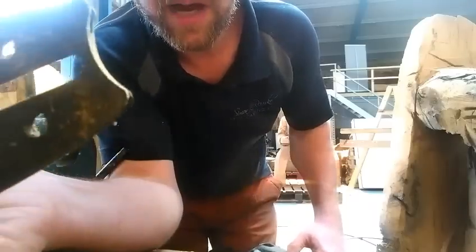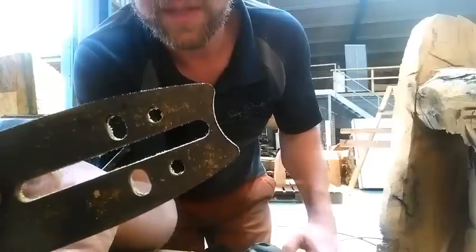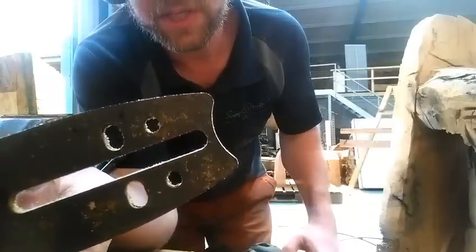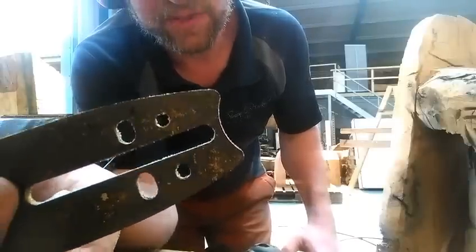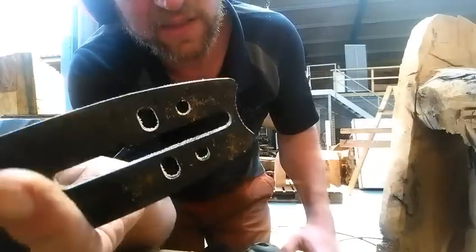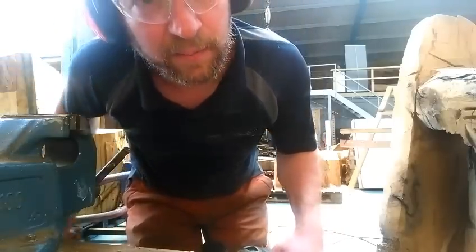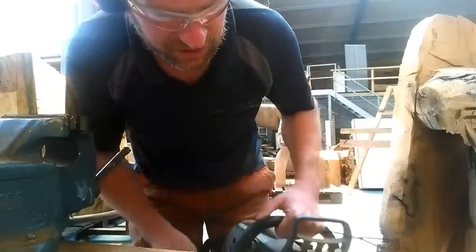The Cannon bar usually comes with a C, well, this is a C1 mount. They can make them with anything, but this is a C1 mount. This is a universal mount. It has oil holes. It also has gaps where the locator pins sit, and that actually goes right the way through to the chain.